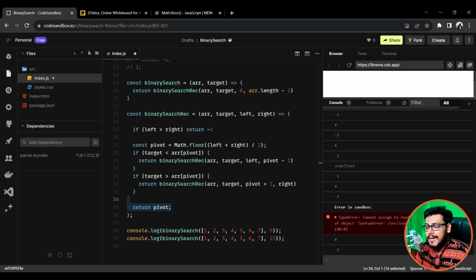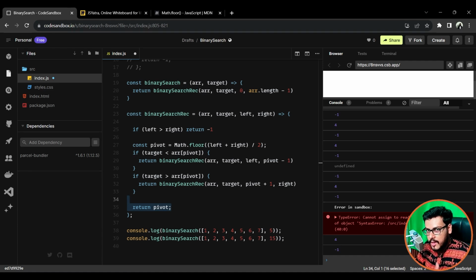So the time complexity of this algorithm is log n, because it reduces the search space by half every time we perform this iteration. And in the best case, the time complexity is big O of 1, because you got the element exactly in the middle.